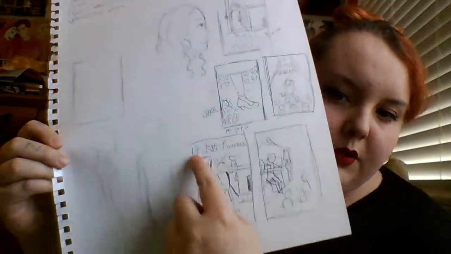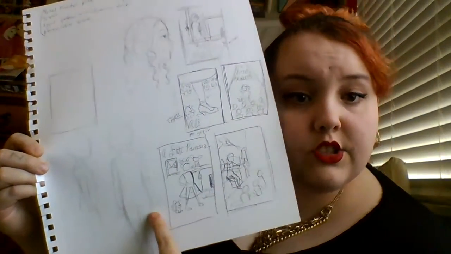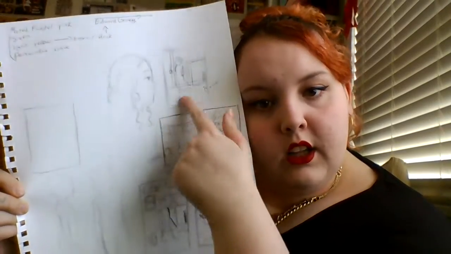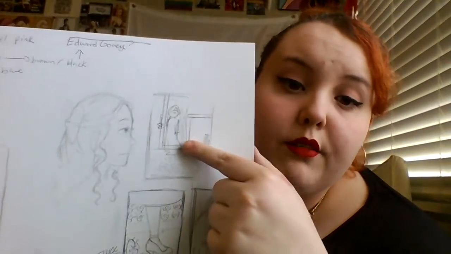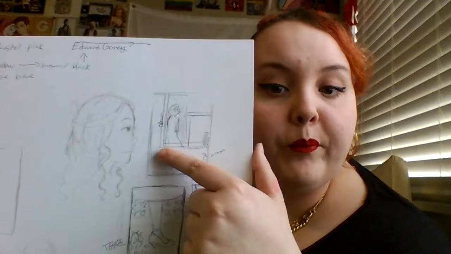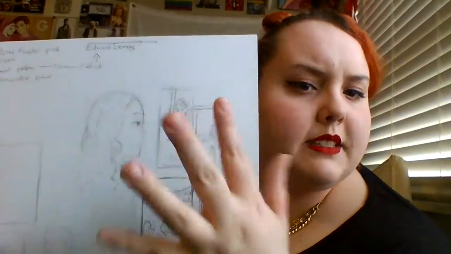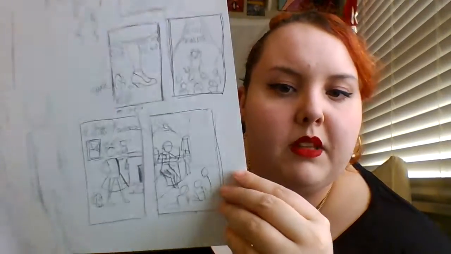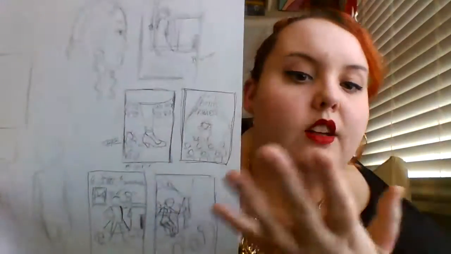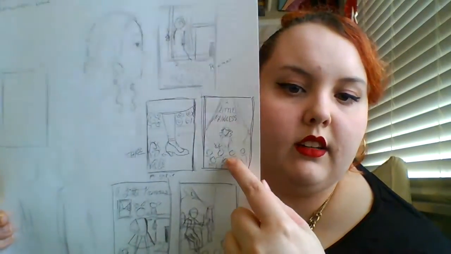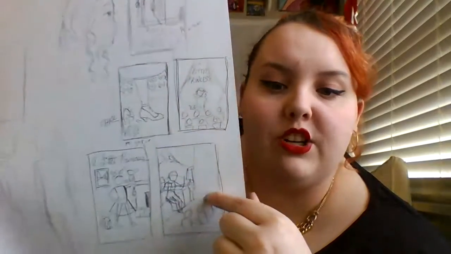So this is the next page. I was sort of doing child proportions because she starts out very young. Here's a side profile of her. This example here is of her up in the attic. I sort of thought it would be a cool contrast to like the very princessy vibes that a lot of other covers have taken. I also maybe thought of something sort of illustrative with her telling a story to the other children, because she does that quite a bit. She's known for her imagination.